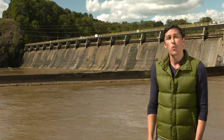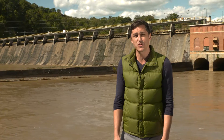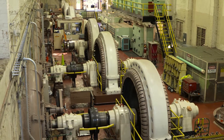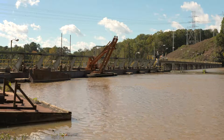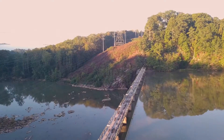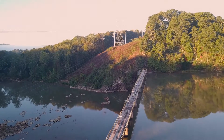Look at that view. We're here at the scenic Morgan Falls Hydroelectric Dam, located along the Chattahoochee River in Sandy Springs. The gravity-type dam and powerhouse built in the early 20th century was one of the first hydroelectric power projects in Georgia, and it's still in operation today as part of Georgia Power's network of electricity-producing plants throughout the state.